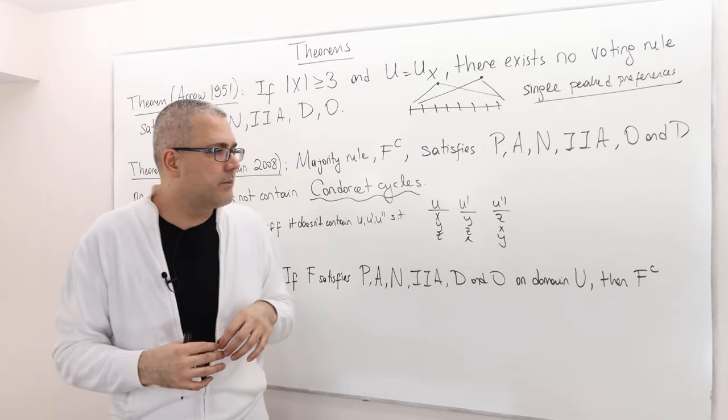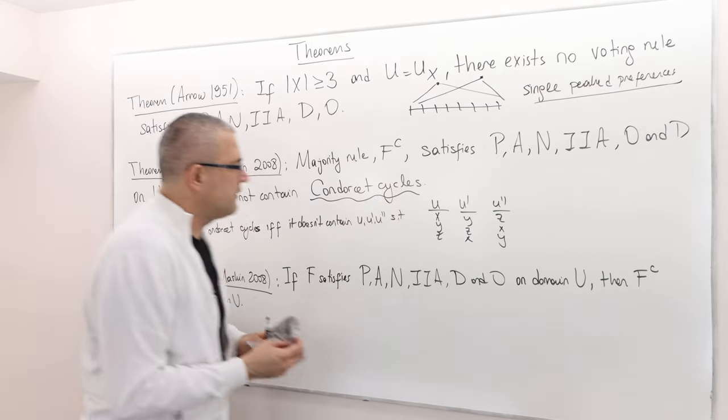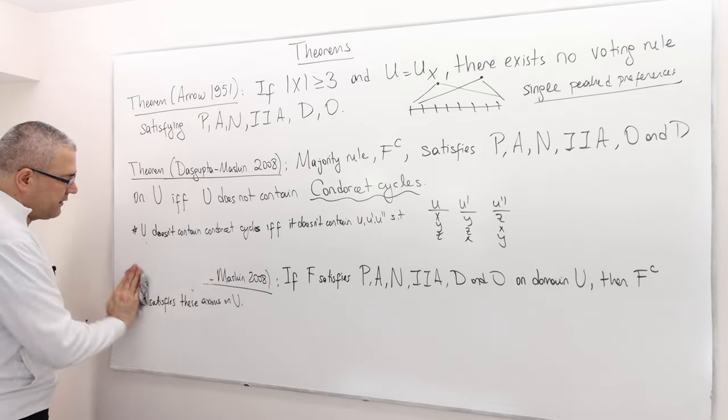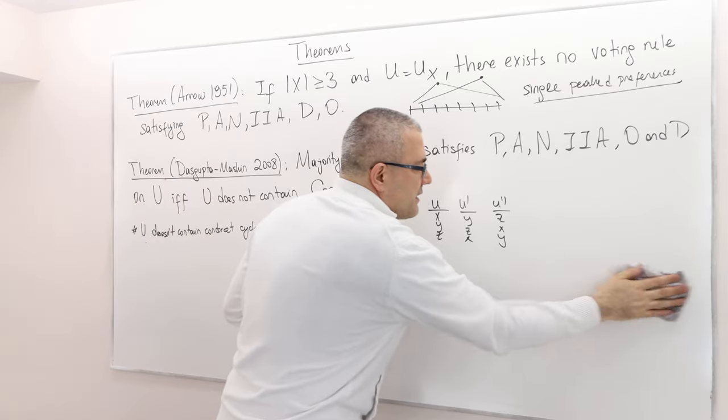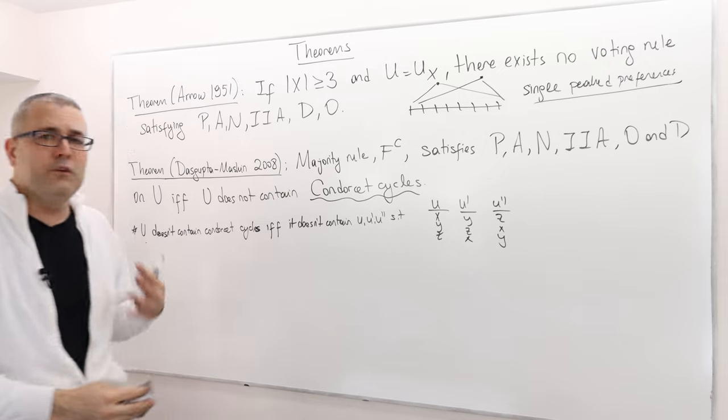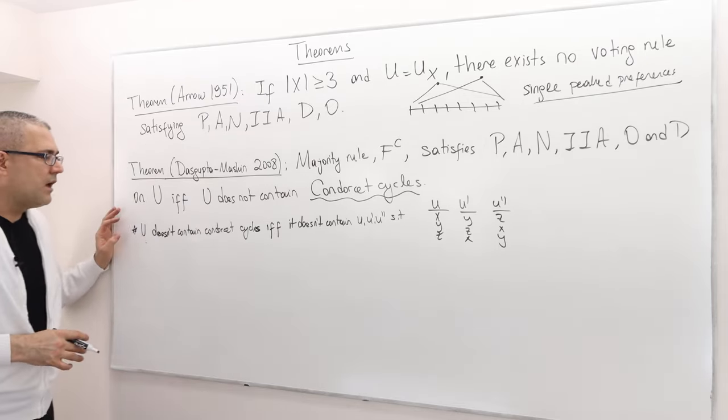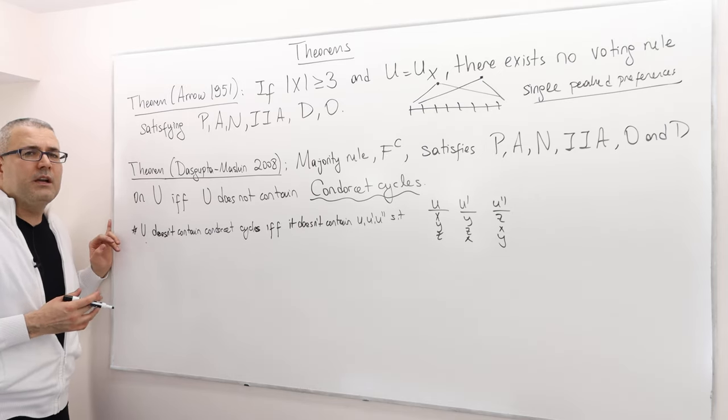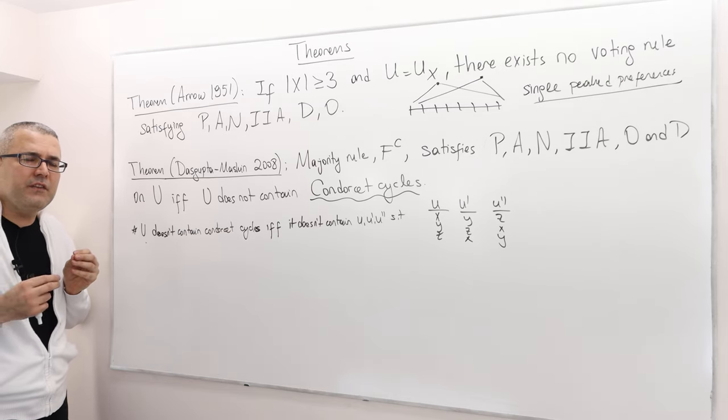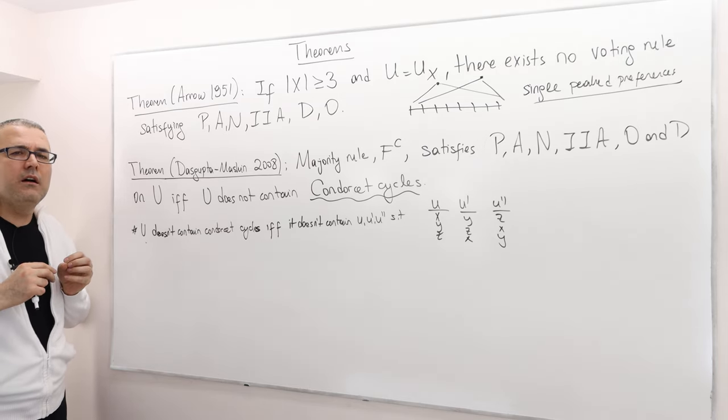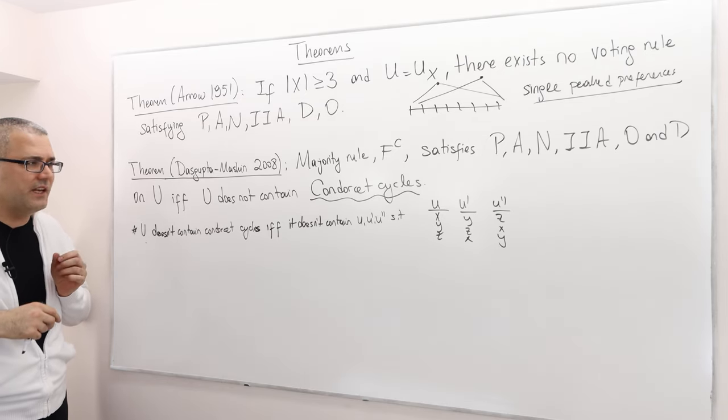What I'm going to do for the rest of this lecture is talk about what it means that the domain doesn't contain Condorcet cycles. I don't know if you heard of Condorcet paradox, but here's an example. The majority rule looks at head-to-head competition, and if there is a winner, if a candidate beats all the other candidates in the majority sense, only when we focus on these two candidates, then that will become the majority winner or the Condorcet winner.